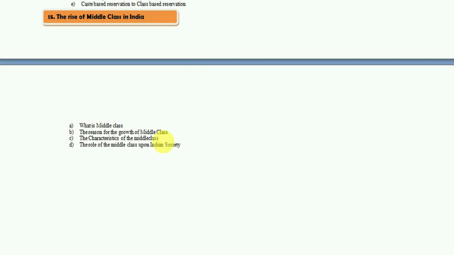So these are the 15 chapters that we have to read as a part of our society module. Again, I have told that the questions in this module are more or less predictable and easy to answer if we know the vocabulary in a proper way. So all these chapters that I have discussed as a part of the syllabus are going to be dealt with separately, one by one, in coming times with the help of a number of videos.